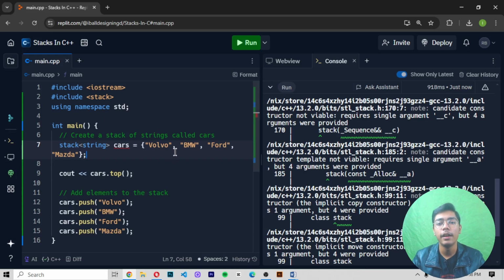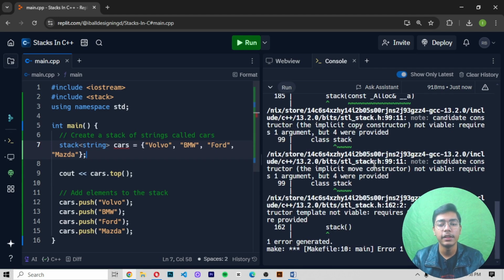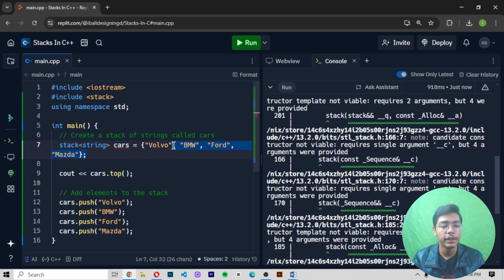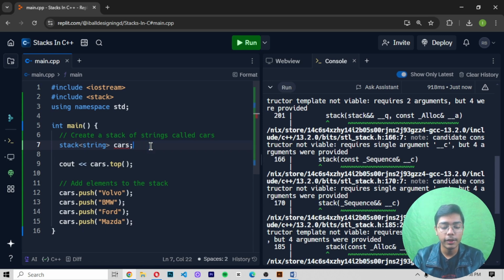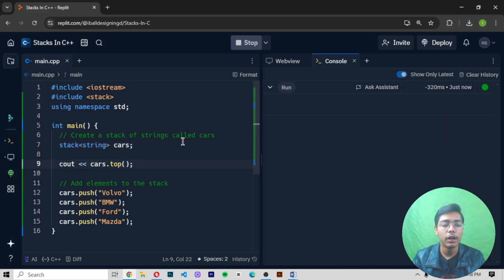So I hope you understand how we can create different stacks here using C++. This is the same way we were applying in vectors and lists as well, and in stack as well we need to use the same way to print different things. I hope you understand in this video how we are creating a stack, how we are adding values in it, and how we are changing the type of stack. I hope you understand each and everything in this video.